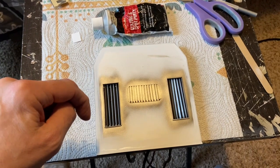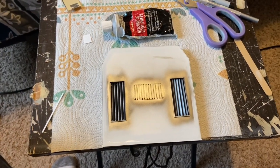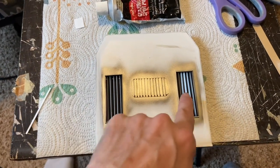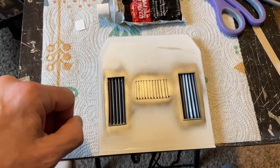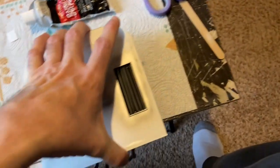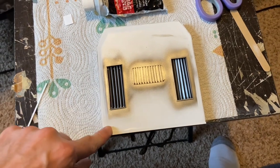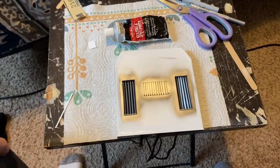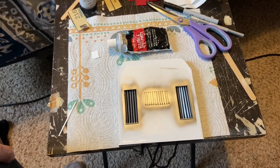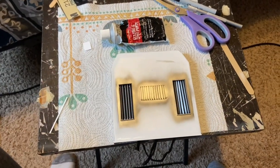I'll fix up any issues along the side and mask off these parts. These vent sections are painted Tamiya gray metallic, and I painted black down inside so you won't see anything in there. I want these to stand out a little from the rest of the cabinet, which will be steel-colored on the side — just to give it a little more character. Once this is done I can start getting the bottom glued onto the beginning of the diorama base, start building the walls up, put the transporter on top, and get the wires all put in.